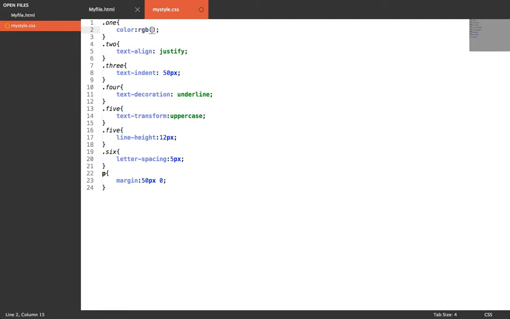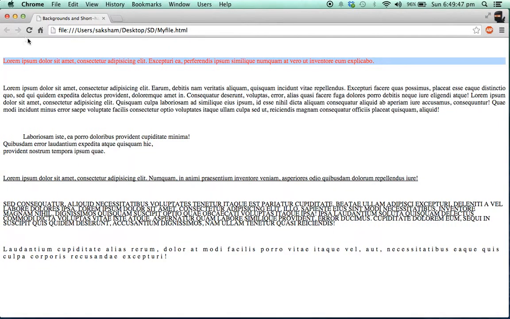And if you're wondering what RGBA is, it adds another value that can give it some opacity also. We're not going to look at that right now, we're just going to go with red. If I change it to blue, the color changes. So that's it for text color.